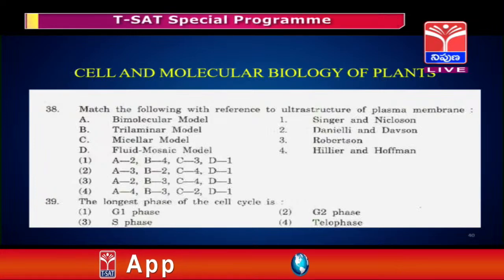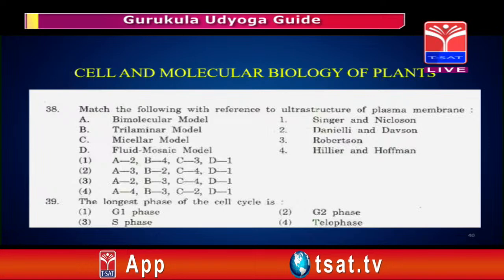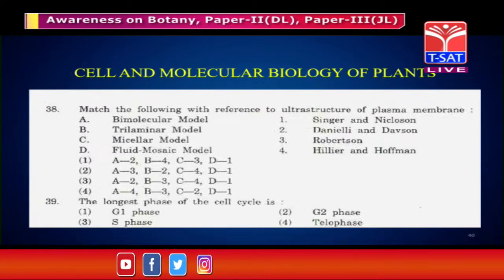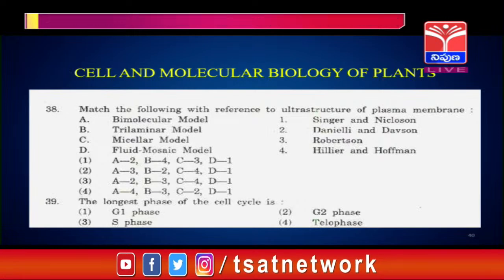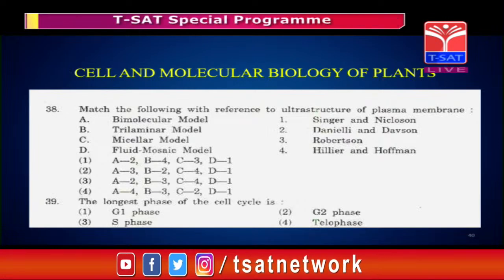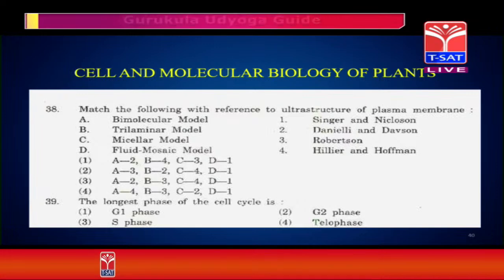So the answer for this is G1. Most of us might think it is S also, but depending upon the organism there is a slight change. You will see the G1 phase, if it is for 10 to 11 hours, S phase will be something around 8 to 9 hours. So the answer is G1 here.